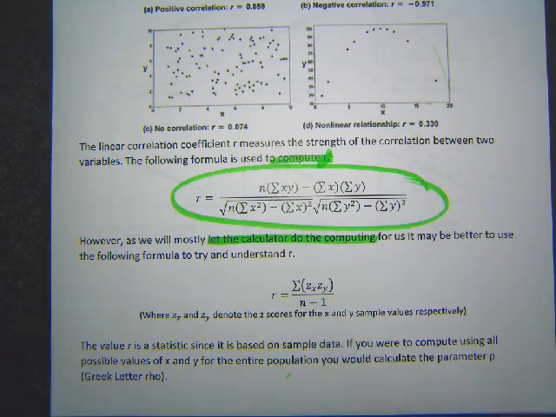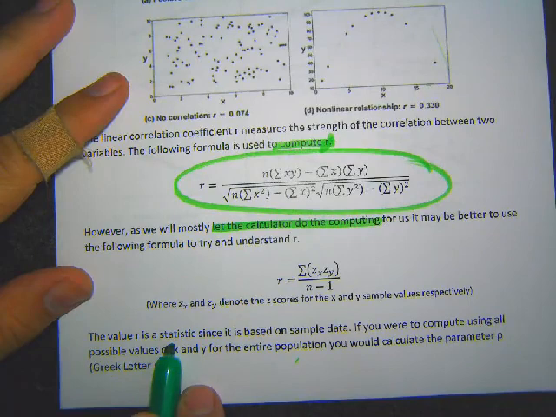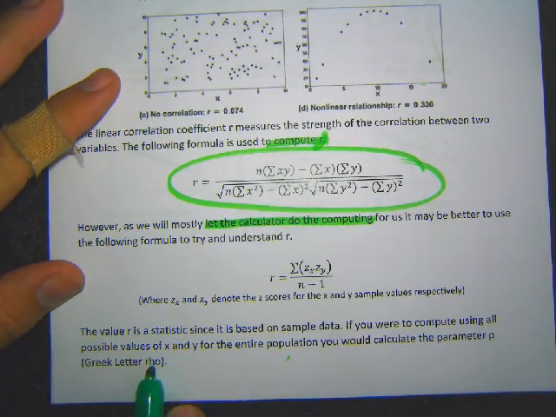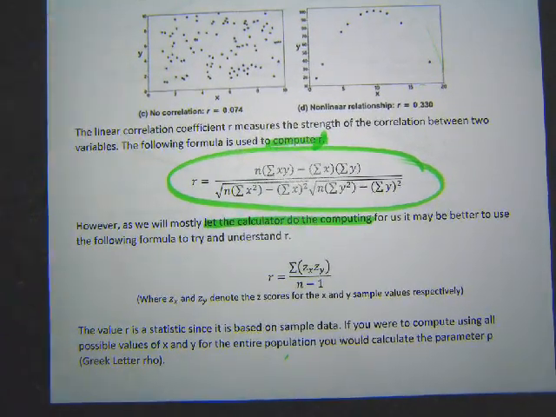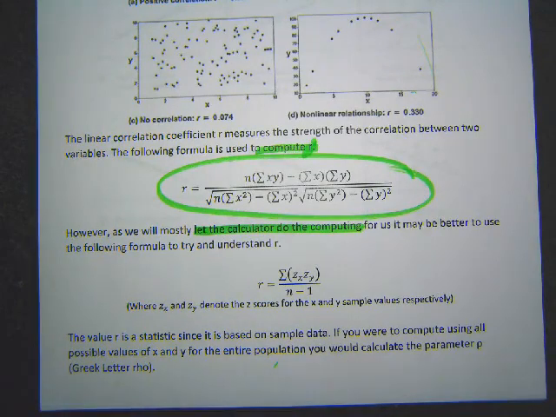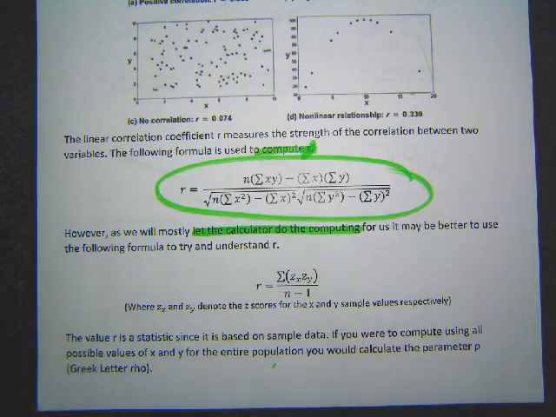So it's actually kind of the average of the products of the z-scores of the two different values of each variable, so the x value and the y value. So that's one way to think about this, is that it is multiplying z-scores and then finding their average. The value R is a statistic. Remember, statistic means that it's based on sample data. So when you calculate R, you're just calculating for a sample, not for the whole set, which means it's not the value for the whole set.